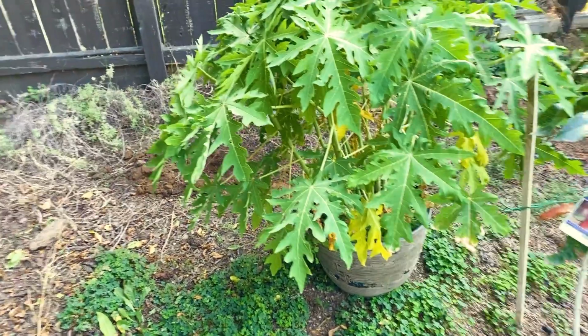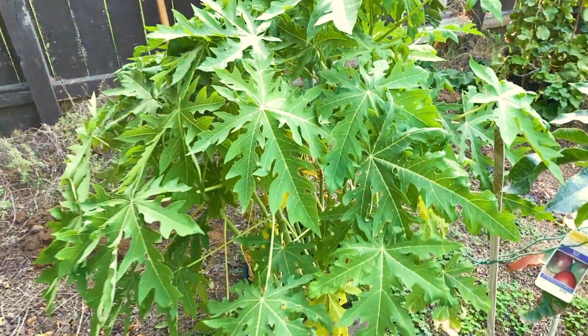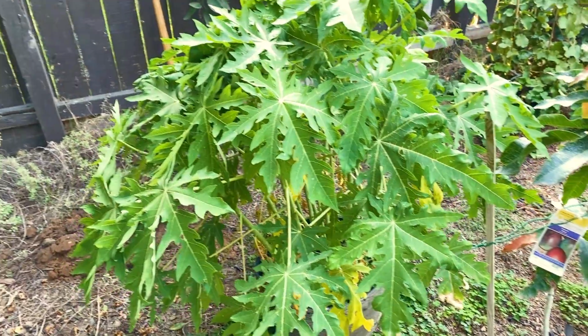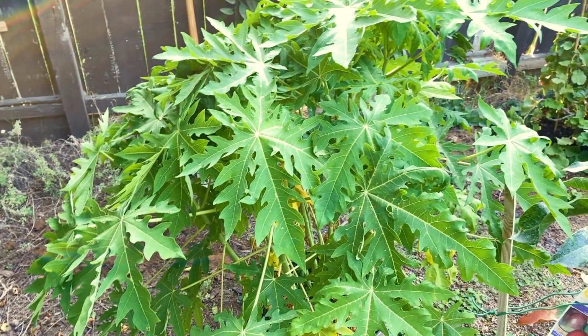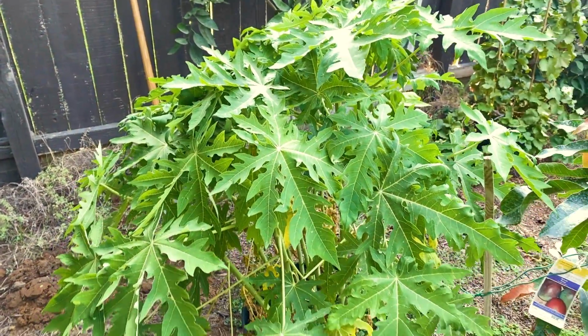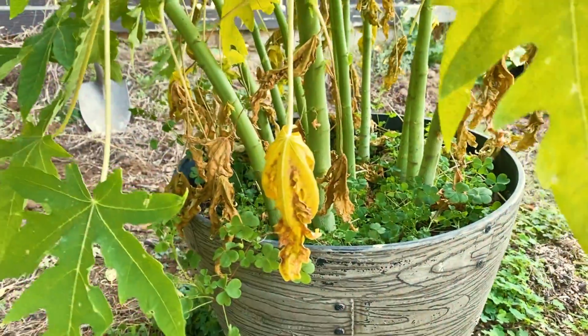I don't want any more plants in pots. None. I only have a bay tree in a pot, and that's really drought tolerant, so I don't mind it that much. I just don't want to go on a vacation 3 to 4 days in the summer or winter and have to worry about potted plants. I don't want it anymore, except for house plants. That's a different story.